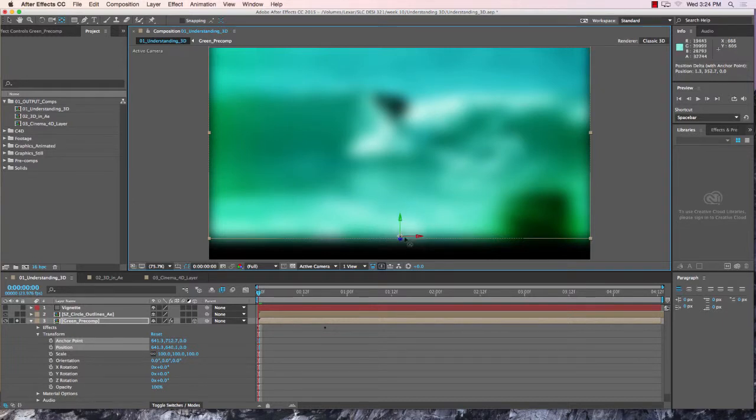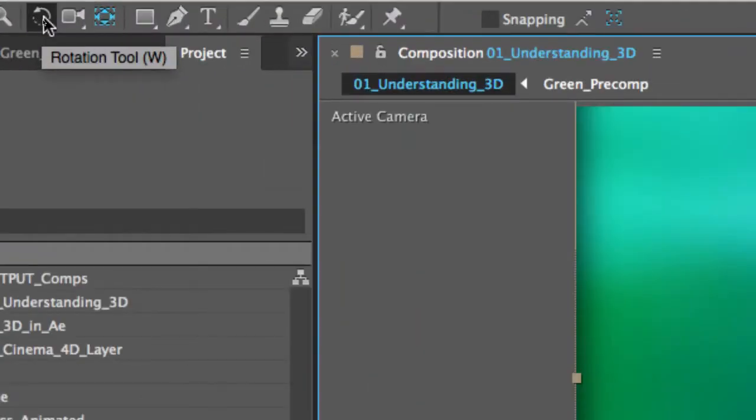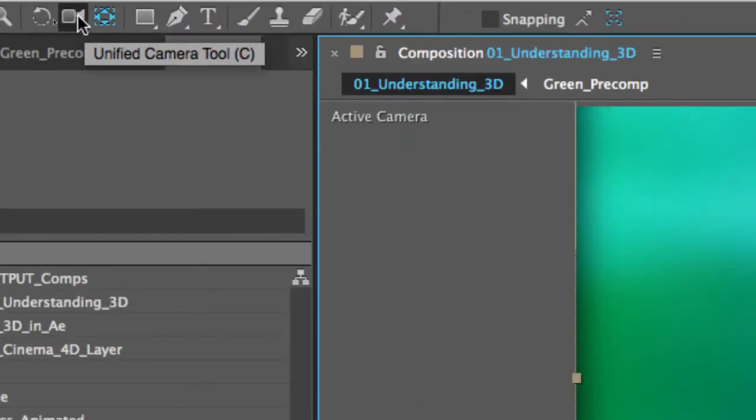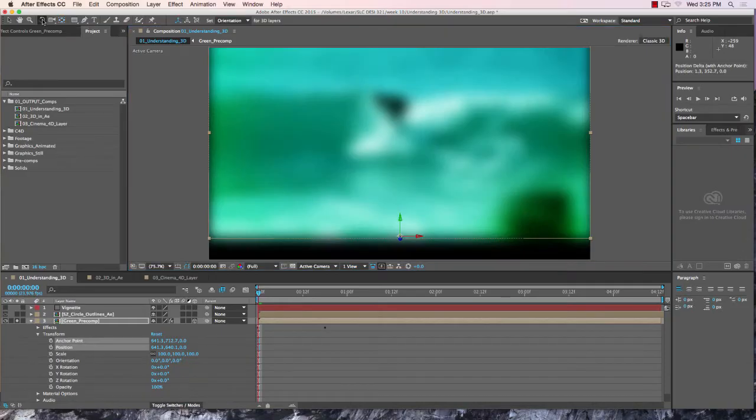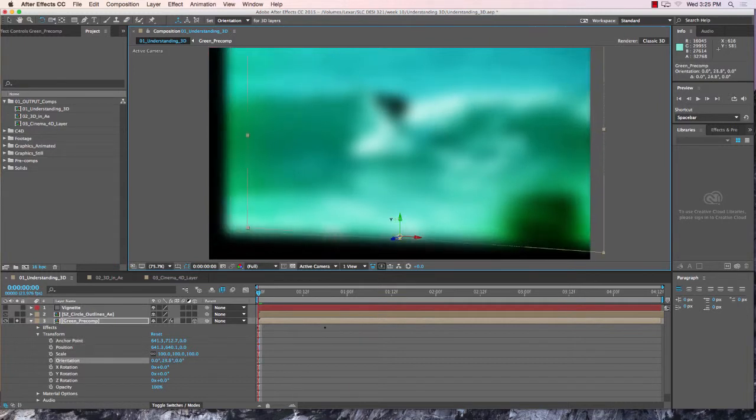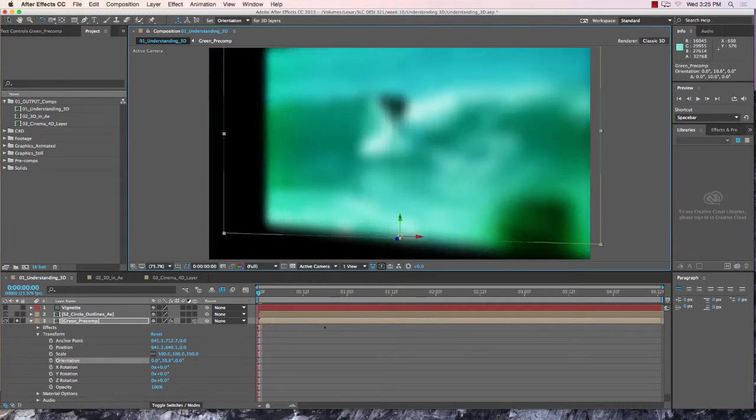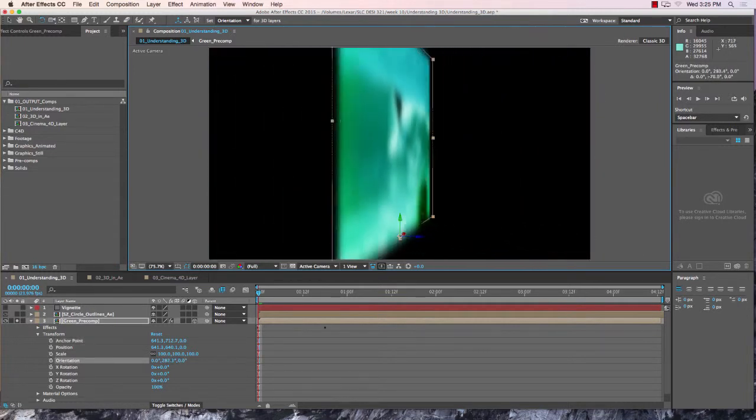Okay, so now any change that I make is going to be relative to that position. So let's make changes just so I can illustrate how that's going to work. I'm going to go to my rotation tool up here. It's in that second group along with the pan behind tool. I'm just going to click on it. And I don't actually want to rotate it by clicking on any of these. You can, but I'm actually going to just click right on this y-axis arrow right here. And I'm just going to click and hold and scrub left to right. And you'll see what happens is that I can actually rotate this in a 3D space.